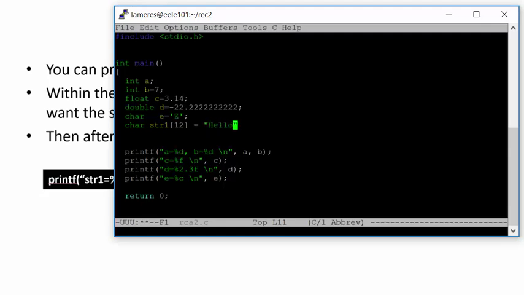So I'm going to say hello world, and I go boom. And I come down here and I'm going to say printf, and actually let's do it like this: str1 is equal, and then I'm going to insert %s for string.